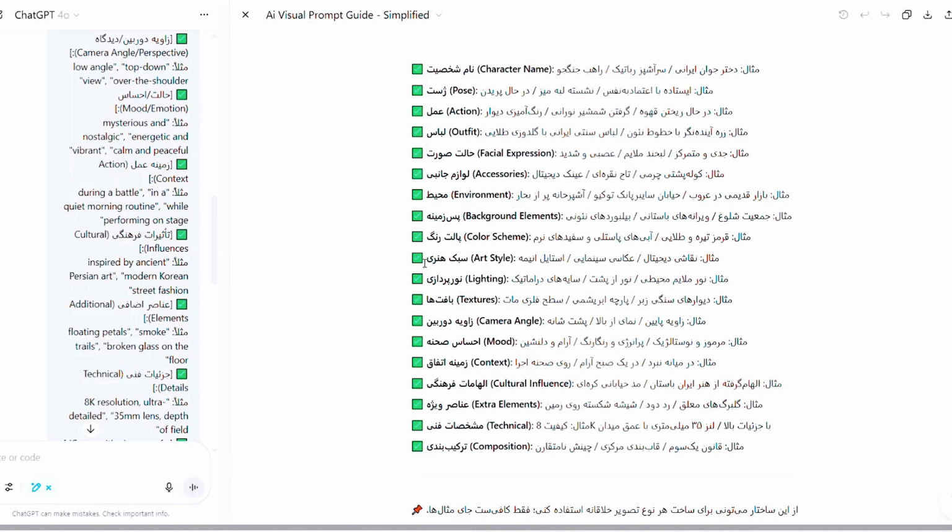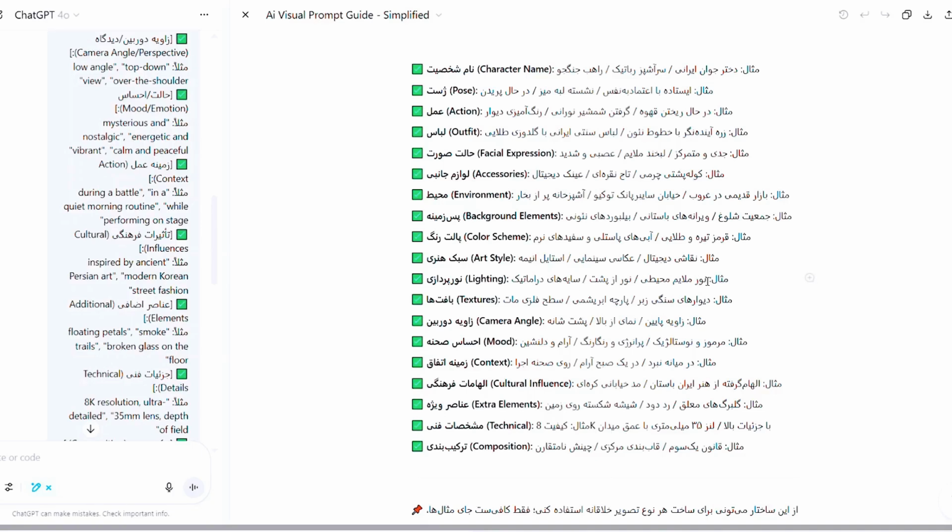The next option specifies the artistic style of your image. And now, if you want to create a realistic image, you either need to specify that, or you can say, for example, that it should be cinematic photography or taken with an iPhone camera. And if you want other styles, you can make it cartoonish or animated, or say, for example, that it should be a digital painting. The next option, which complements the previous one, the artistic style, is lighting.